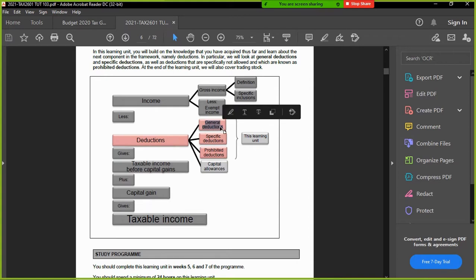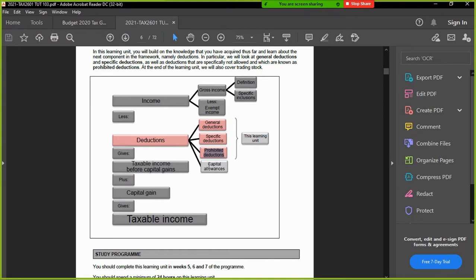Okay, I'm just trying to summarize what we covered today. Remember that? Happy with that? Yes. Okay, if it doesn't fall under the general deductions or it doesn't meet the general deduction formula, it might be considered a special deduction. And then SARS will actually allow you to deduct it because they understand that businesses have those expenses. Prohibited deductions are deductions that meet the general deduction formula, meaning you could possibly deduct it, but SARS specifically says no, you cannot, because it's against the law or it isn't allowed. Okay, happy with that? Yes.